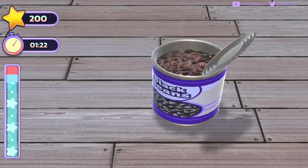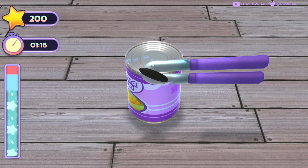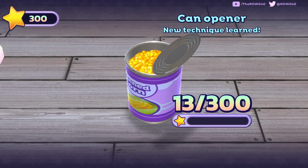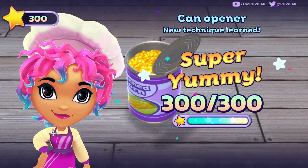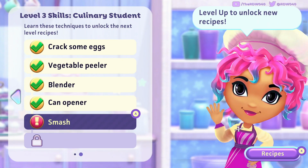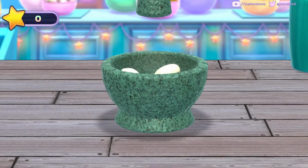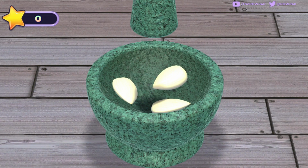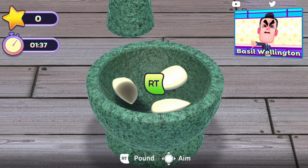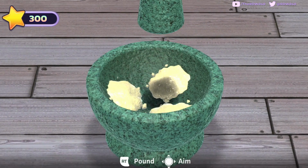Professional. Great job. Almost done. Yes. Pestle above an ingredient and then slam it down to crush it. Ready, set, go! Needs more practice. Nice. Perfect. You got it.